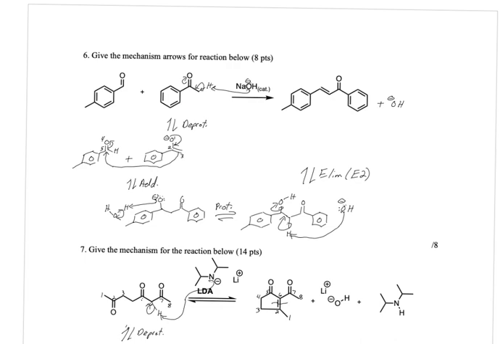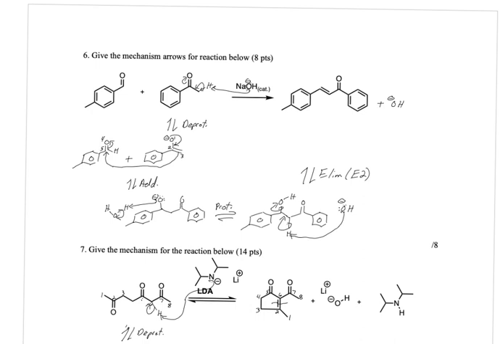So I'm going to deprotonate the only one that has alpha hydrogens, make the enolate, so deprotonate. I'm going to add in, then I'm going to protonate, because I have no good leaving groups. So now I have the aldol. And then, because you see here, right, the condensation is going to happen. The OH comes, and we do an E2 elimination.